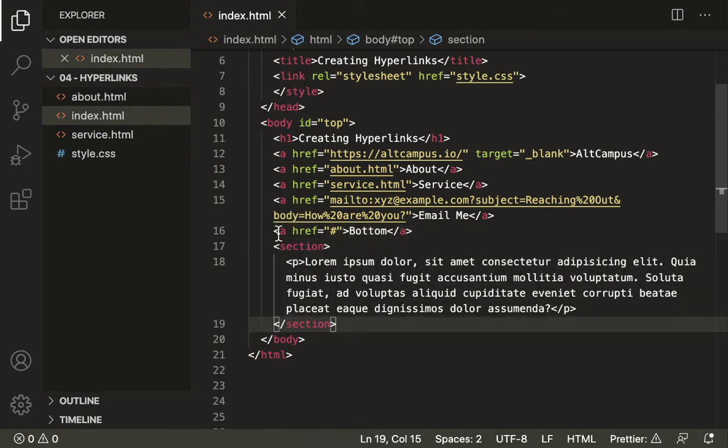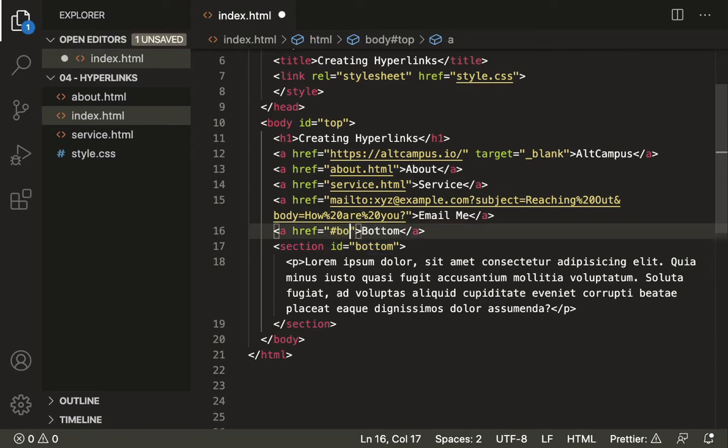So to connect a link to the section, let's provide one id attribute and we'll provide one value, maybe bottom. Whatever value we provide for the id attribute of the section, the same id attribute value will go to the href value. And do not forget, at first you have to define the pound sign, then the id attribute value. So now this link as well as this section is connected. When we click this link, it will directly scroll to this section.